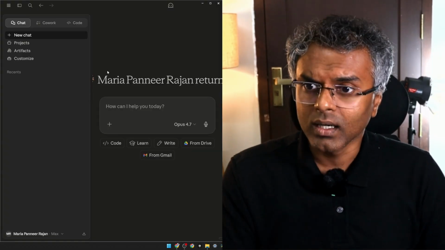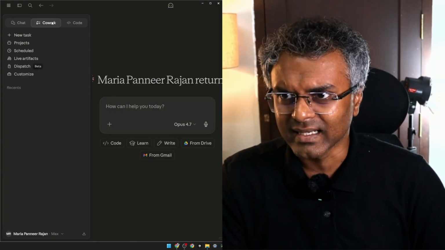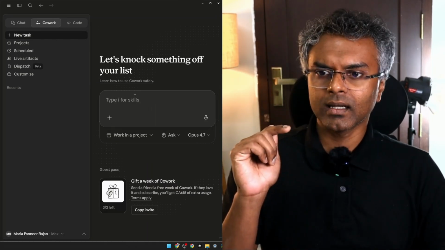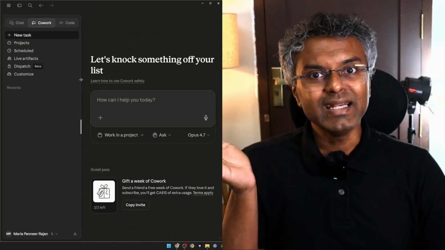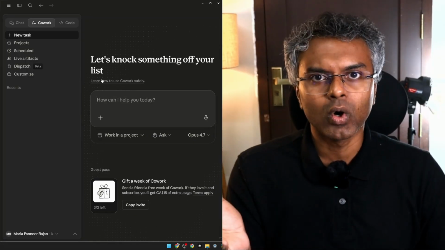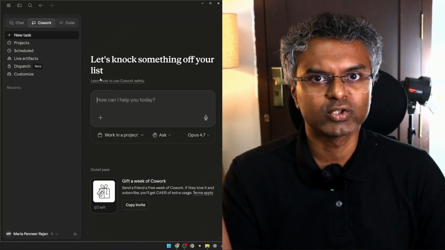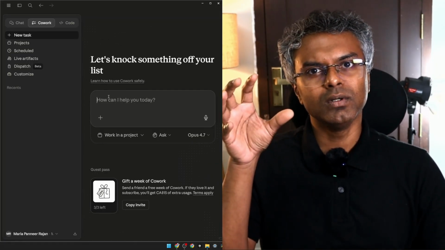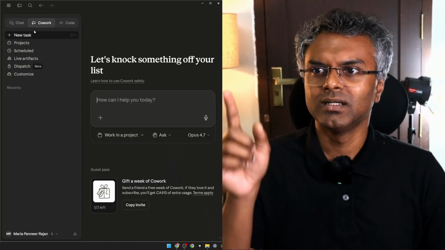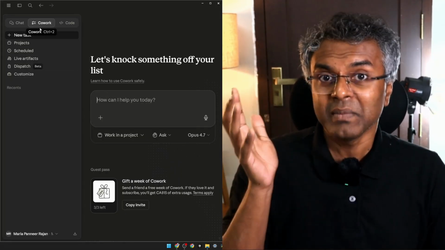But what makes co-work special is you can ask it to create files and PDFs and rearrange the files in your desktop or downloads folder, or you can actually ask it to do things on your computer through co-work. So that's what makes co-work special.